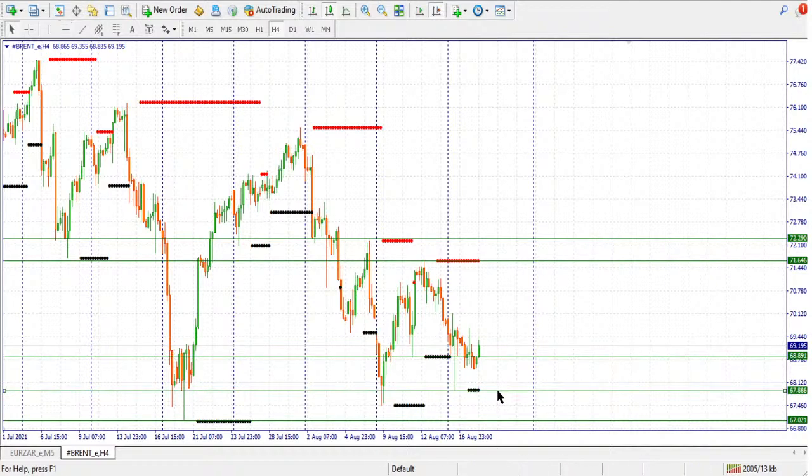So these are some of the places where if the price can get to, then we're going to be interested in a trade. So we are basically watching for price to get to any of these levels. If it comes to this level 66.8, sorry, 66.981, we'll be looking for a buy. If the price comes here, we'll be looking for a buy.